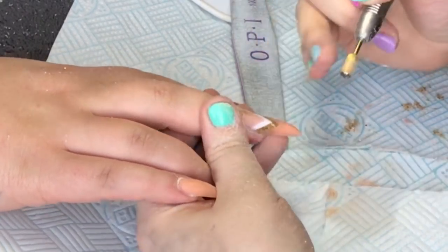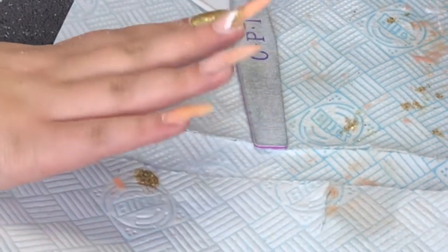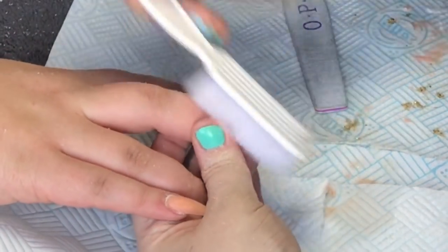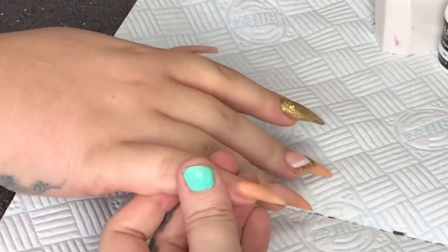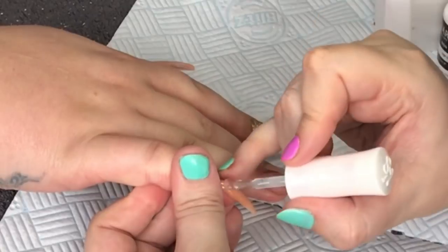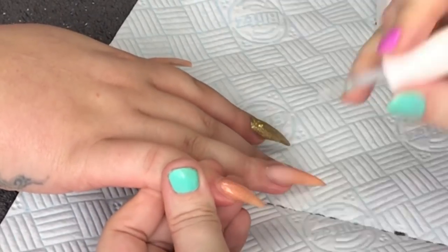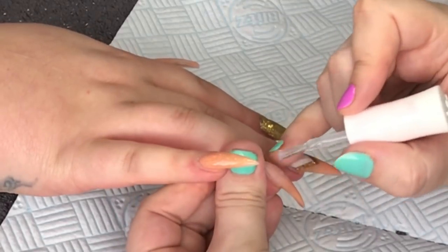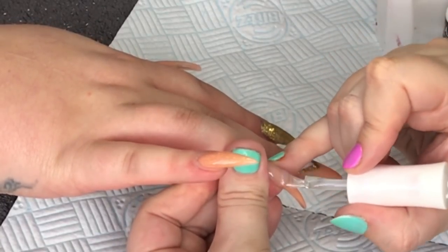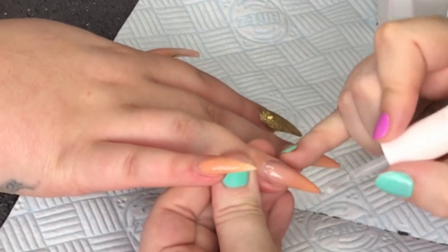So I then filed all her nails, which I forgot to record, I do apologise. Buffed her nails nice and smooth, and then I asked my client to go and wash her hands. And then it's time for top coat. I'm using Kiara Sky's No Wipe Top Coat, applying that to all her nails and curing in my LED lamp for 60 seconds. I then apply cuticle oil, and that is the set complete.